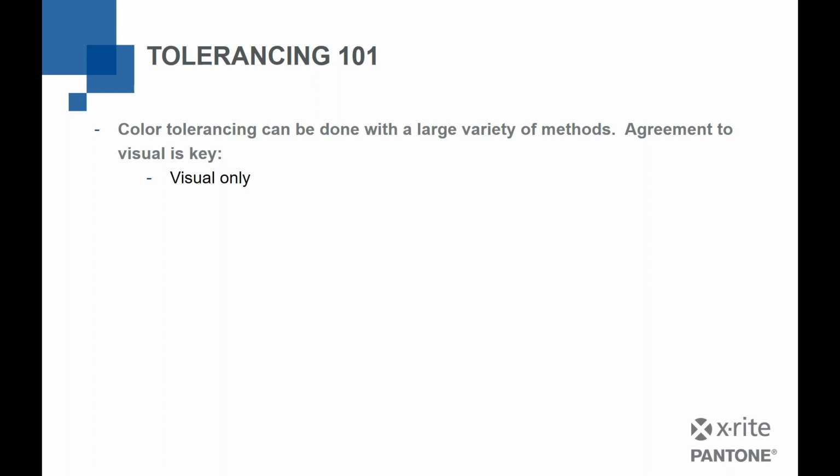So we do have people who are doing a visual only tolerance. That of course gets difficult because two different people see color differently. There's lots of drawbacks to visual, or people under the right lighting and all those kinds of things. But there are tolerances that are done visually. In some cases, people even have a color standard, and maybe they have a sample. They say that this is my light limit, so it can't be any lighter than that or any darker than this, right? That can be done visually.